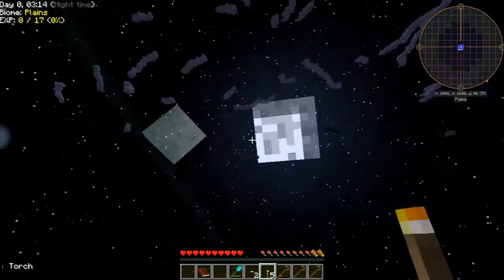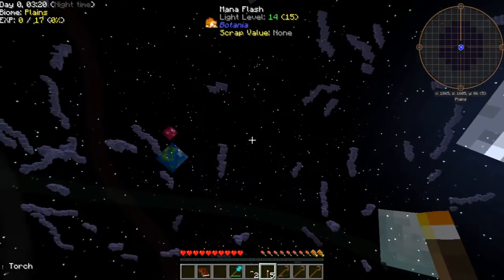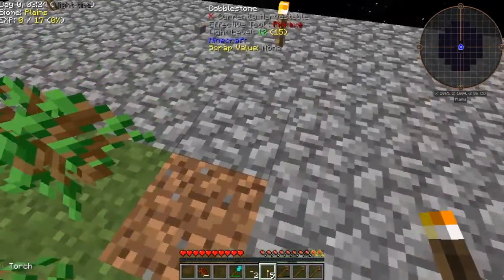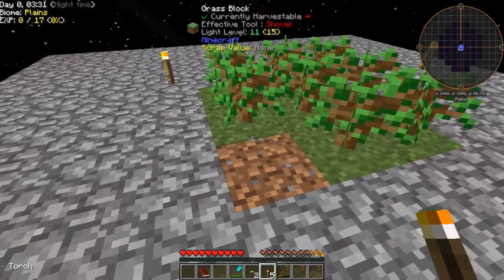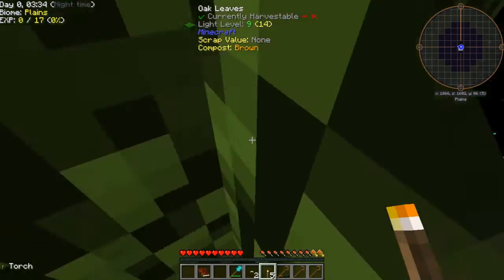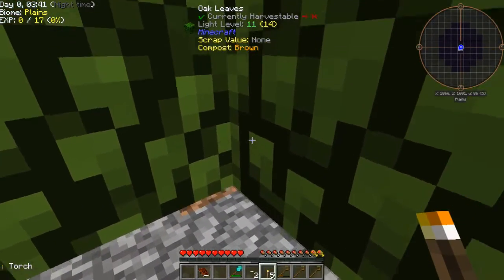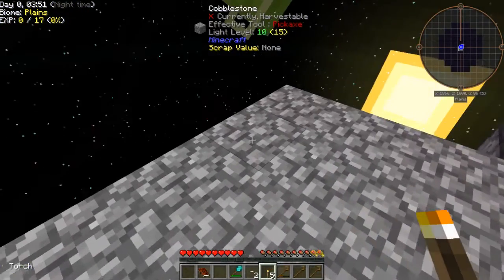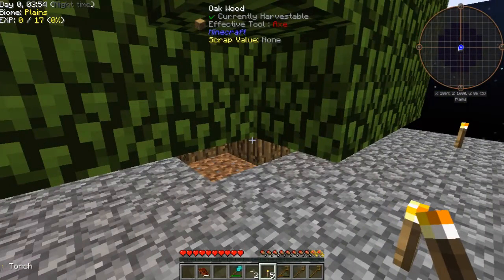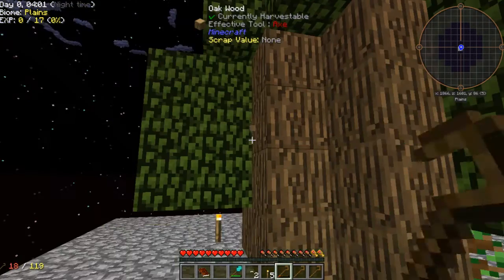Okay, so now that I've got those in place, where is that Manaflash? There it is. We're going to get rid of that because I don't want to wait for big trees each time. And they're well enough lit that they should be able to grow and hide me inside a tree. I want to make sure that a bunch of trees grow here. How are we doing? I can't see the bottom there. Yeah, we might be okay. Let's give it a try. Holding down the grab key, boom.